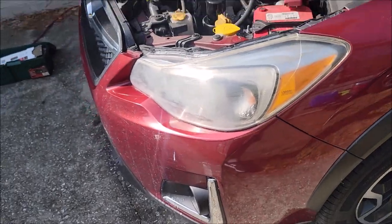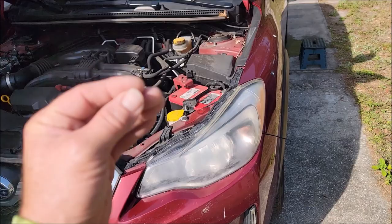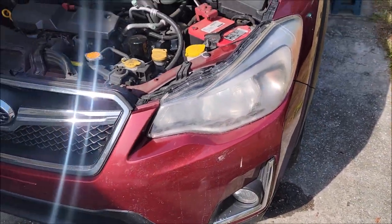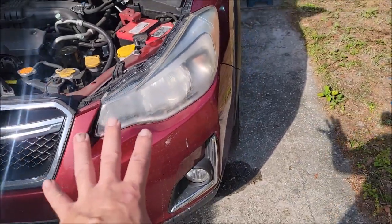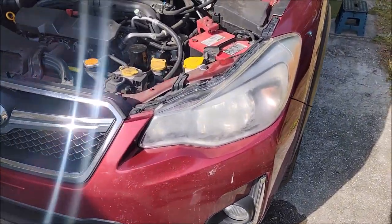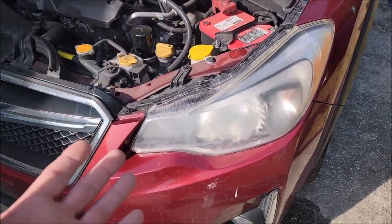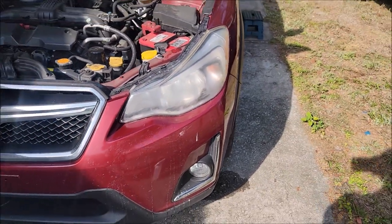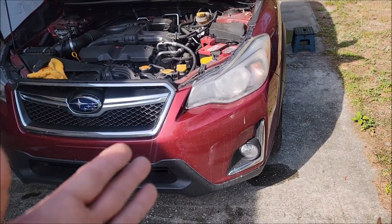Nothing wrong with that. You can polish this all back out, make it look as good as possible, then apply it. It does not need a key to bond properly — Versacote 13 does not. The reason I would stop here and just spray it on is really just to save time. It's not going to hurt anything if you've got that sand key down, but it is not necessary to get a good bond.